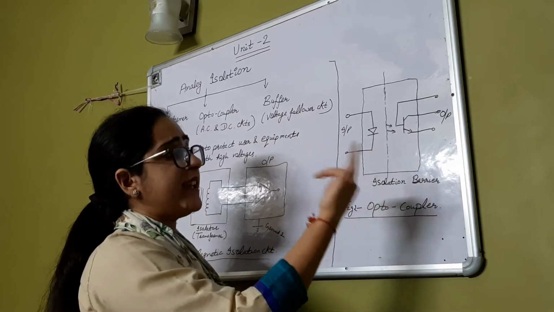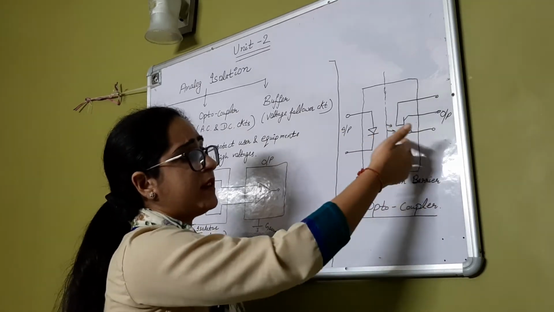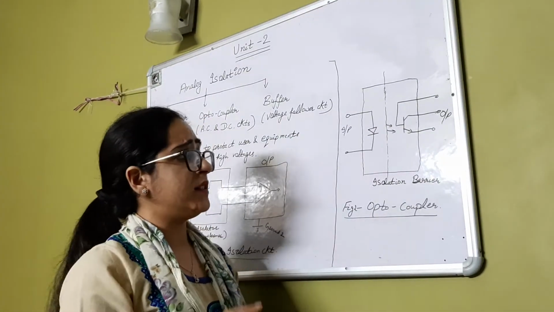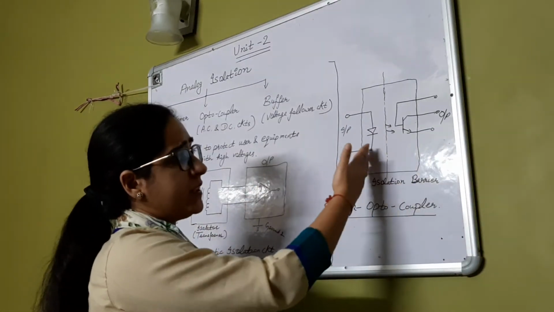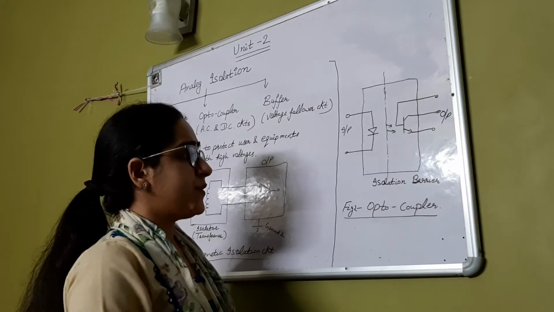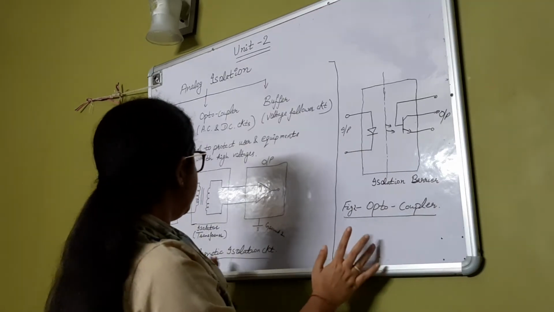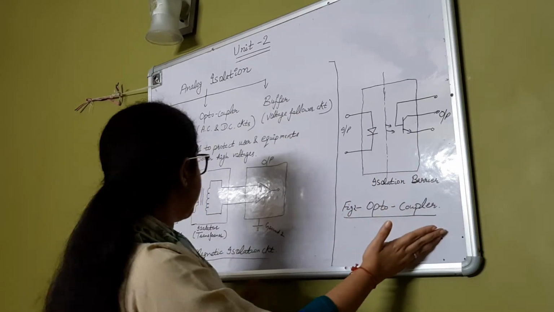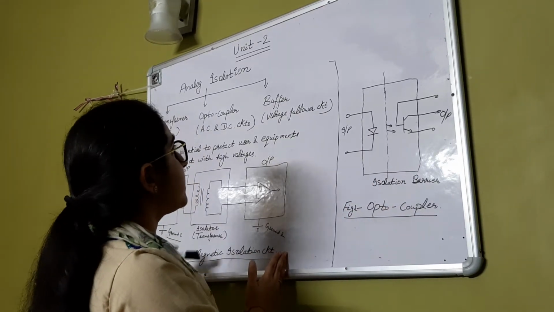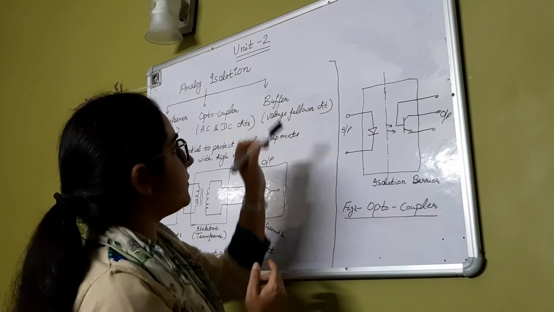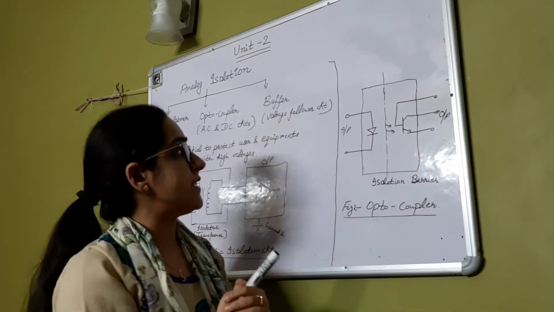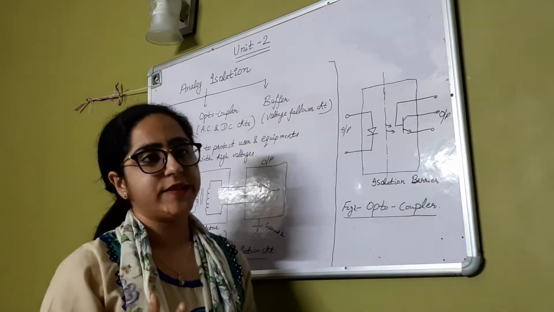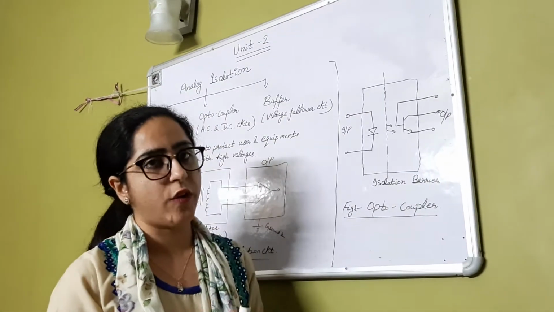And for AC circuits, we can use the photo triac or photo SCR along with your LEDs. So this is all for the isolation purpose that optocouplers are used for, and the magnetic isolation circuit. And the third one is your buffer or the isolation amplifier. So what are isolation amplifiers? Isolation amplifiers are just voltage follower circuits.